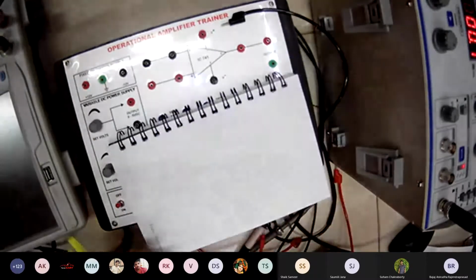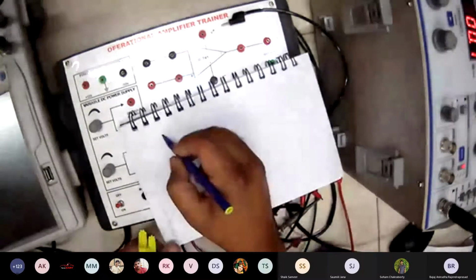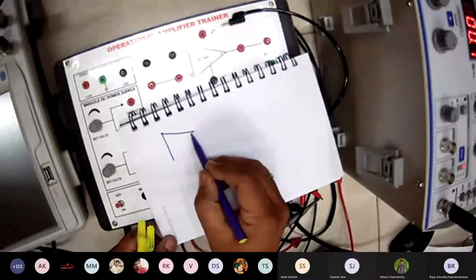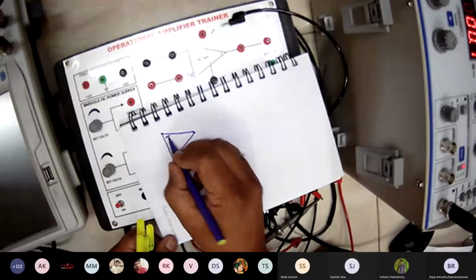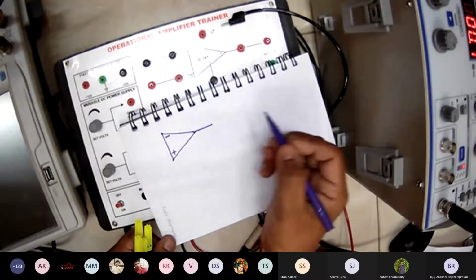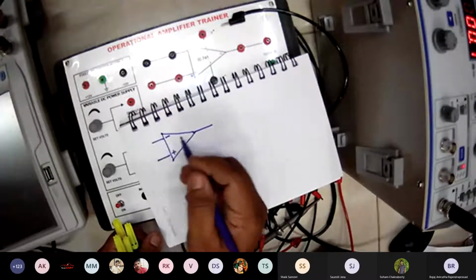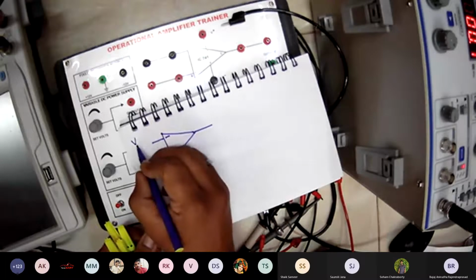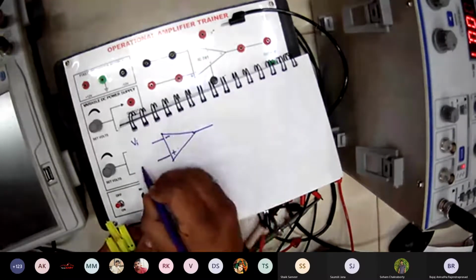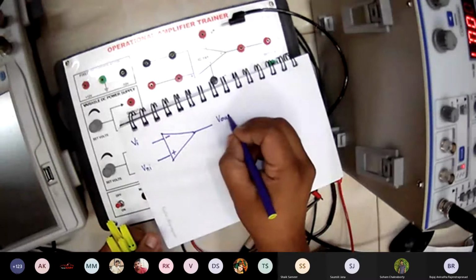Let us begin with some simple ideas with which we can analyze operational amplifier circuits. Let me draw an operational amplifier. Let me draw the two inputs, minus plus. This is V out, this is V in. So let me call this V inverting, and let me call this V non-inverting, and this is V out.